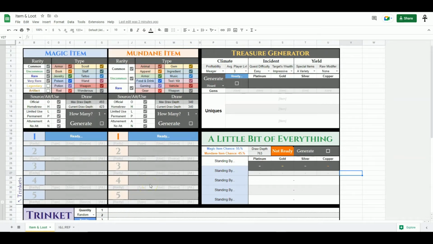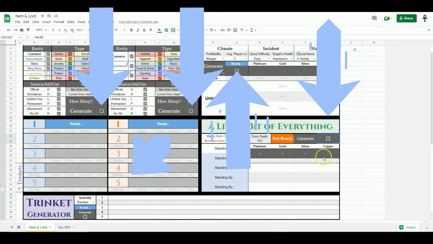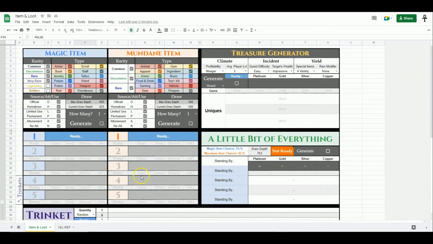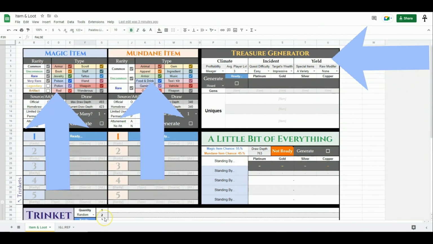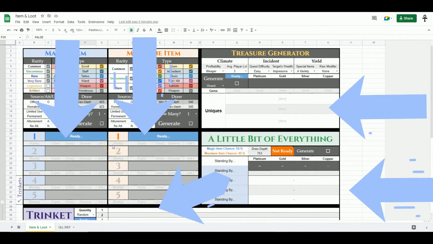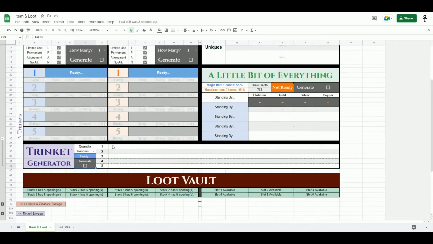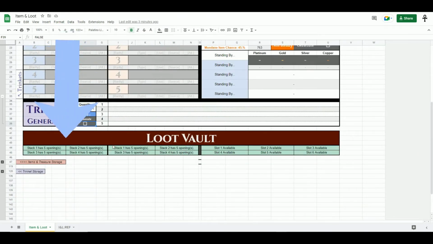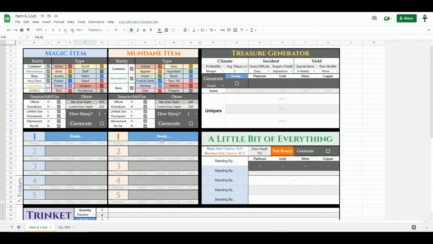As with all of my generators, there are 4 key elements. There's the generate button that gets everything started. In this case, I have 5 different generate buttons. There are settings, which you can see all over the place, which I will explain. Then there's results, which we have 5 different sections for those as well. And then we have the storage system that allows you to store results for future use. So let's just take these one at a time.